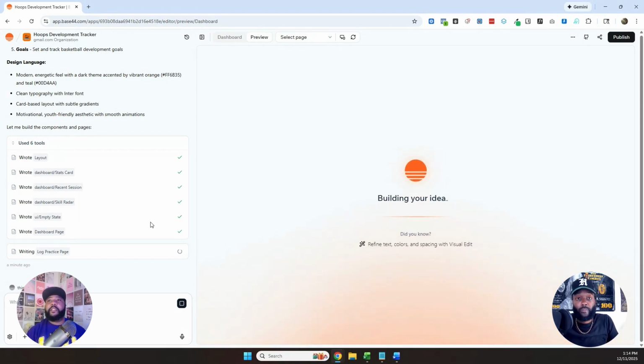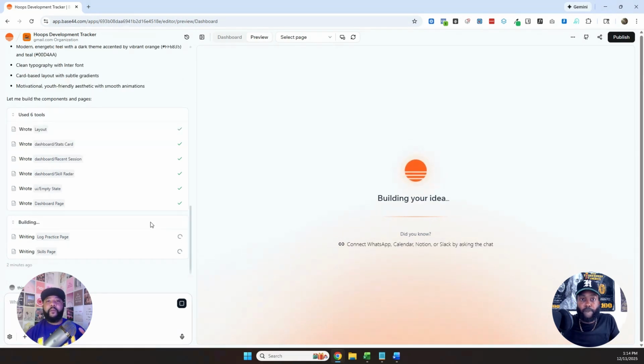I think the only thing for me regarding Base 44, this will more so be a con in comparison to other tools that you can use, like we'll talk about another tool called Bolt and another tool called Lovable in other videos, is that when you build in Base 44, you cannot easily move your app anywhere else. Your app is created, developed, all the code is in Base 44. Other tools like Bolt and Lovable actually will allow you to export your code easily, like if you wanted to give it to another developer to work on it and build it in another system. Base 44 really built it to where you're in their ecosystem. So it's a pro and a con.